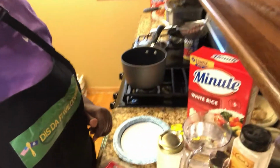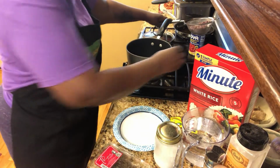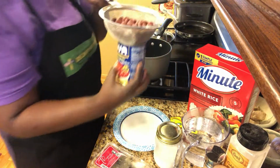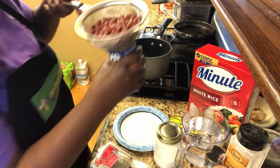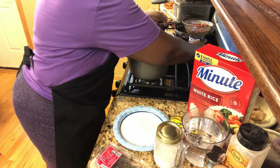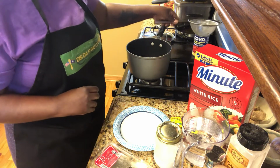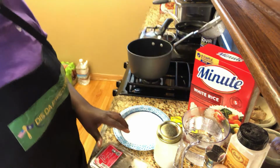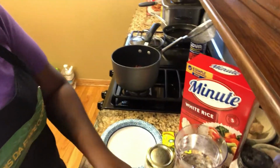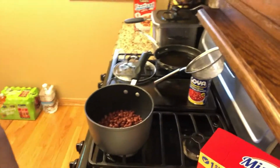Let's get started. What you're going to need is a can of red beans. I always use the small red beans. You want to rinse them and you can add them to the pot. And to that, I will be adding, let me just get a little closer so you guys can see.